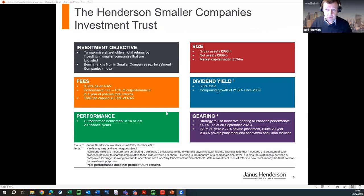In terms of the trust itself, it's a listed investment trust quoted on the LSE in the mid cap index — a share you can buy and sell on the stock market. Its objective is to maximise returns by investing in a portfolio of listed UK smaller companies. The benchmark is the NUMIS index, and our investment opportunity is really any company below about one and a half billion in market cap, up to halfway into the 250.